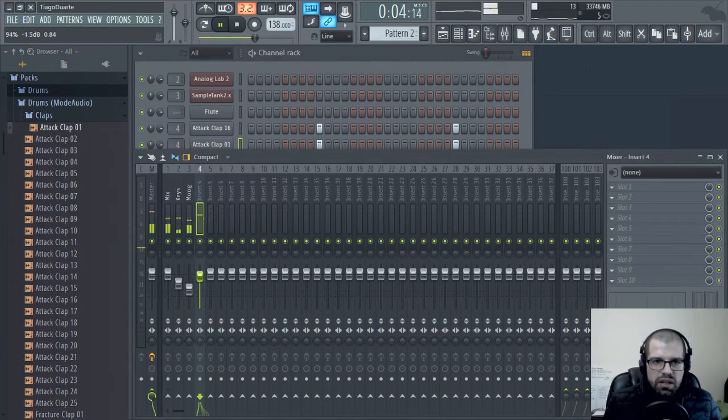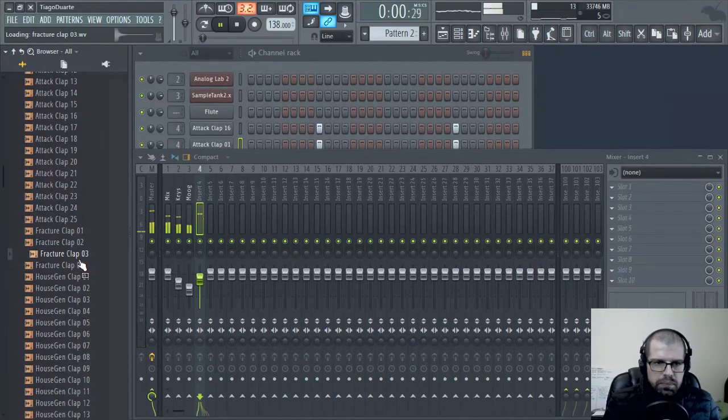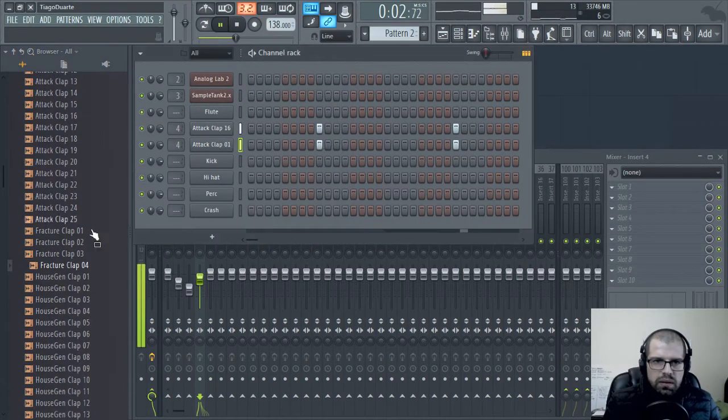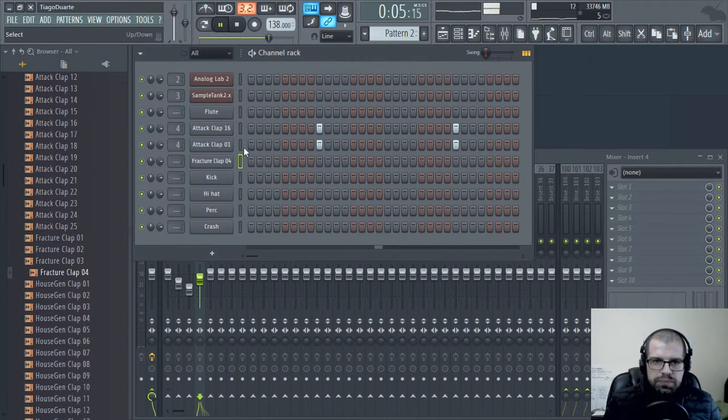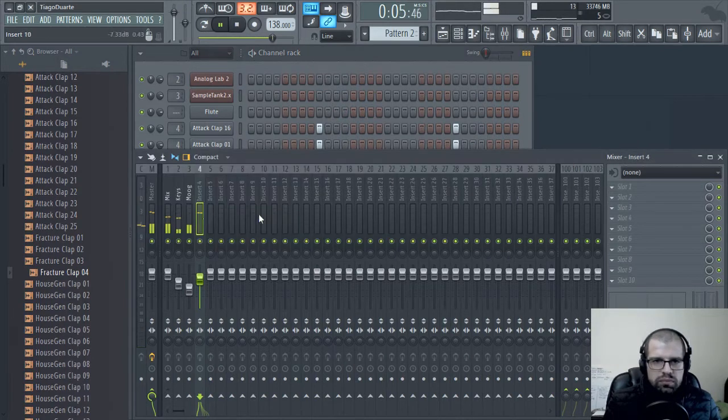I will have everything in the same preset, in the same mix channel. Okay, let me put this one too. Let's route this to the mix, clap.